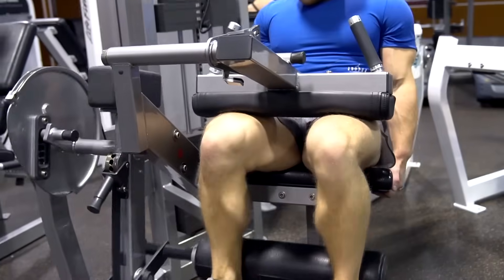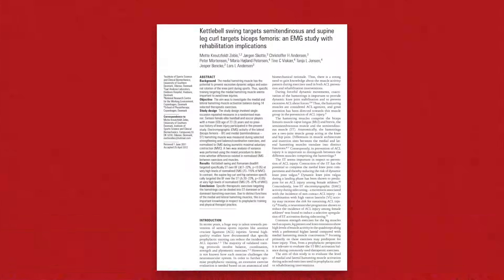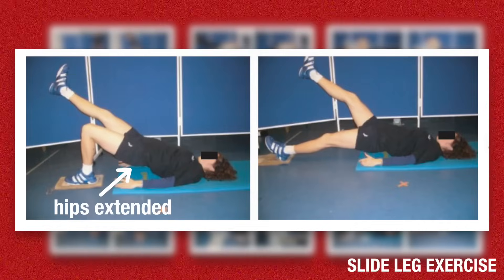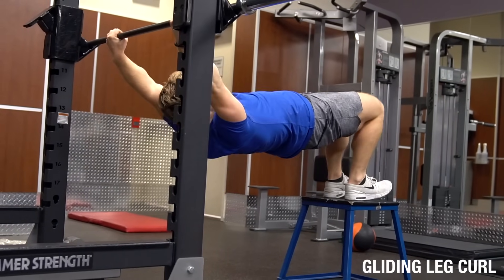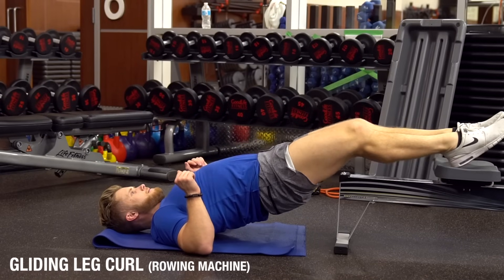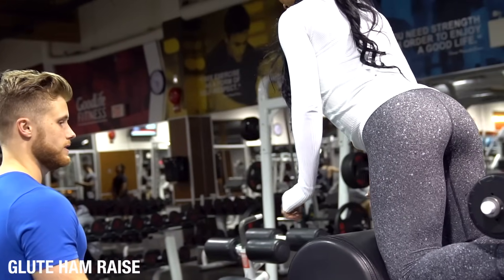Any exercise that involves flexing the knee is going to have pretty high hamstrings involvement. A 2012 study looked at EMG activation for 14 different exercises and found the slide leg exercise to come out on top. One thing great about this exercise is that the hips are being actively extended while you curl the legs in. A more practical alternative is Brett Contreras' gliding leg curl, where you fully extend the hips and curl your body in toward a high plyo box while hanging from a barbell. Another variation can be done on a seated rowing machine — feet on the seat, upper back on the floor — and curl the seat in toward your body. These exercises are effective because the hamstrings have to keep the hips extended isometrically and concentrically flex the knees at the same time. The glute ham raise is another exercise that hits both functions at once.